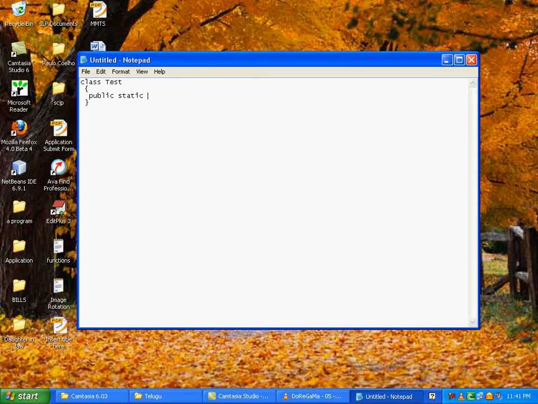I'll include all the regular things like public static void main, and something to be printed: System.out.println.